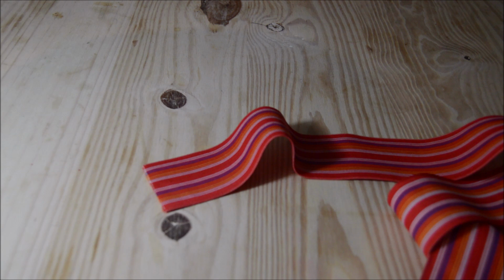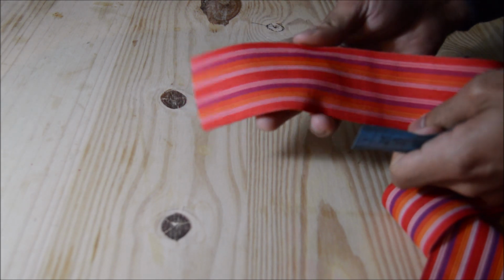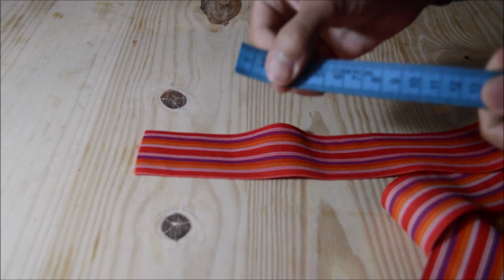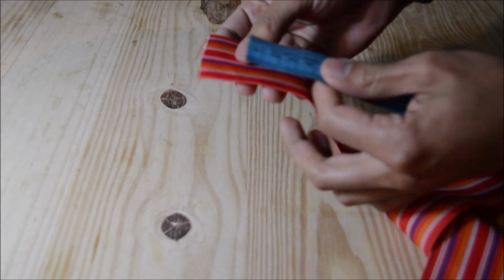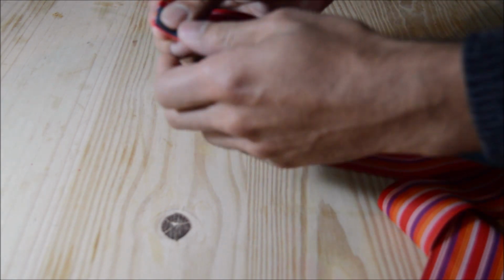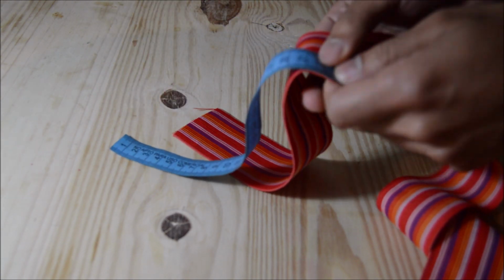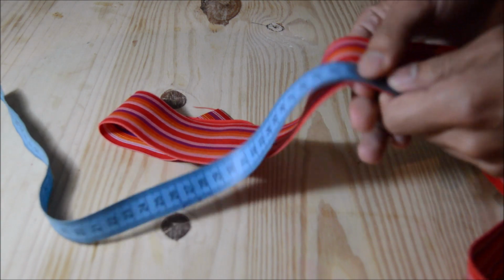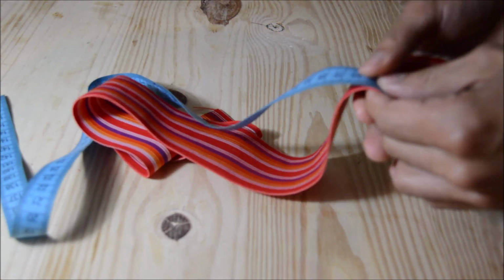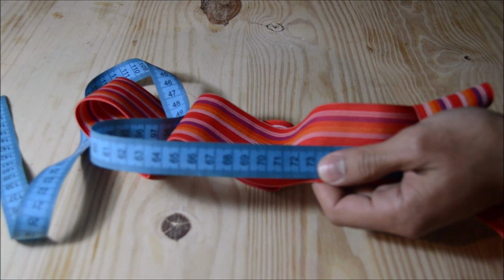I'm making a small jockstrap, so for the waistband I'm gonna use this elastic, it is 5 centimeters wide, and I'm gonna measure with a measuring tape 73 centimeters for the waistband. So do it like this, don't pull the elastic, just measure it. 73.